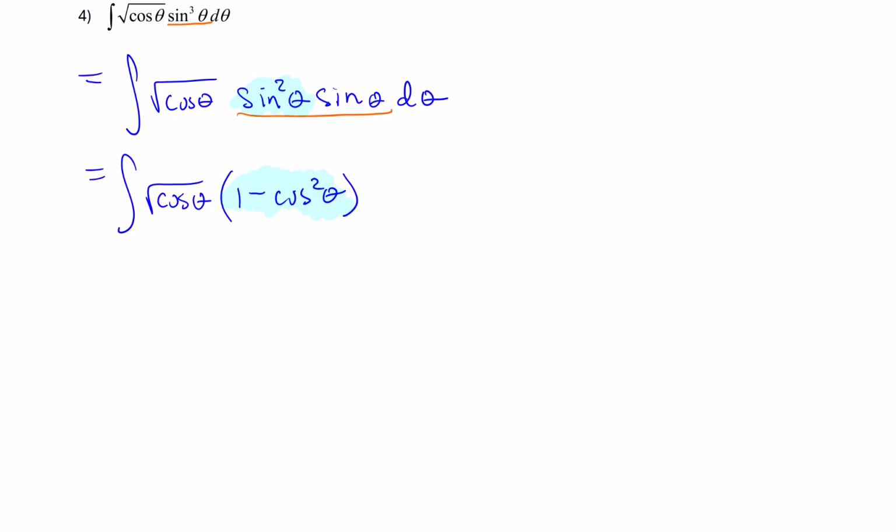You may be wondering why we're doing that. Well, hold on. Let's see if we can figure that out. But I'm going to keep going to finish this. We still have a sine theta and then d theta to finish. Okay, now why did we do that? Why did we replace the sine squared theta with 1 minus cosine squared theta? We know that they are equivalent from the Pythagorean identity, but what use does this have?